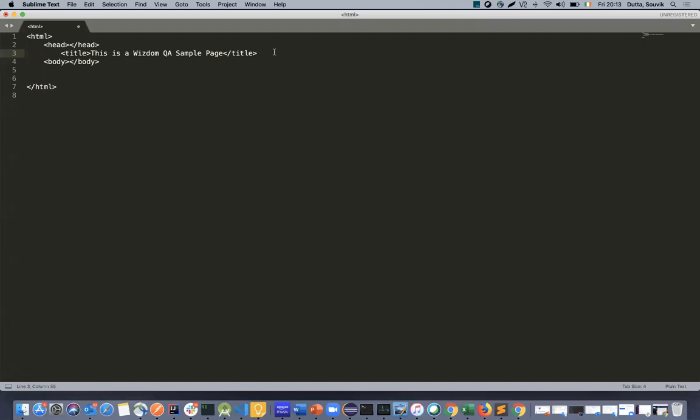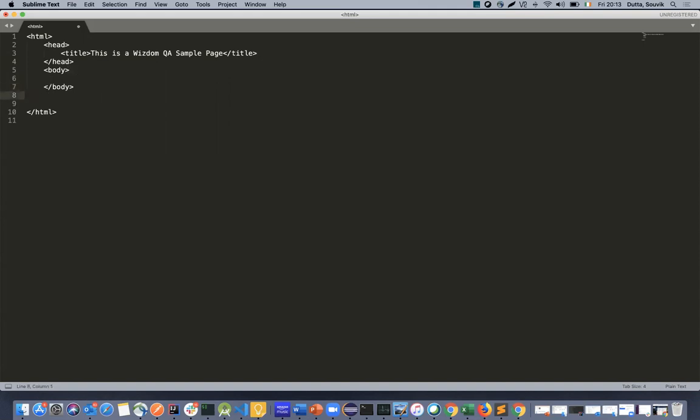And then you will give the CSS link or the JavaScript link. You basically keep your CSS links, meaning the CSS files that are additionally created for your application, which you mention here in the head tag. I'll close the head tag, and that means the title will be within the head tag. So title and then CSS and JavaScript information, you basically place it within the head tag. And then you have a body tag.